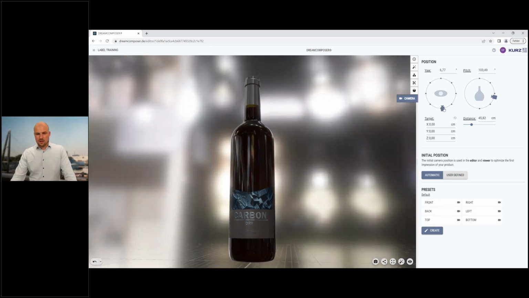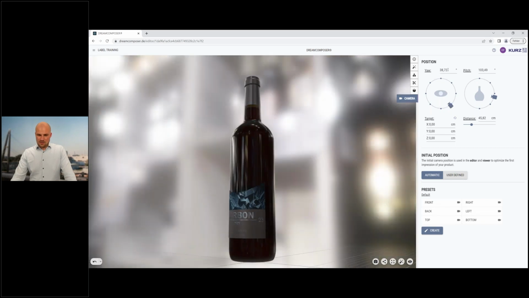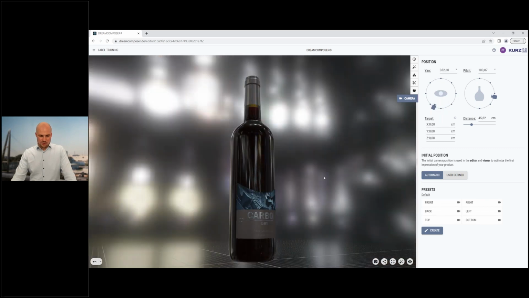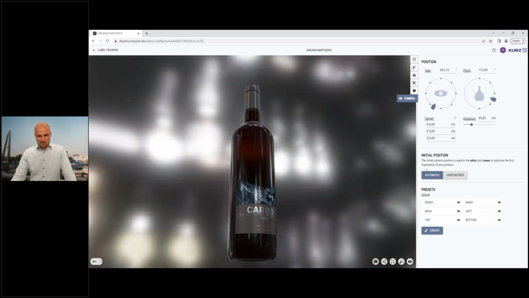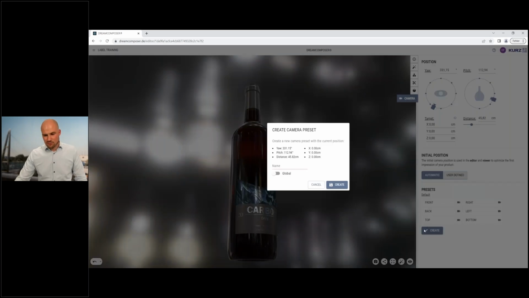You could either drag here to a specific angle or punch the values up in here, or you can just turn and twist it to your specific angle you want to view that project from, and then also save this look or this angle to a preset. You can do that by pressing create down here and give it a name.